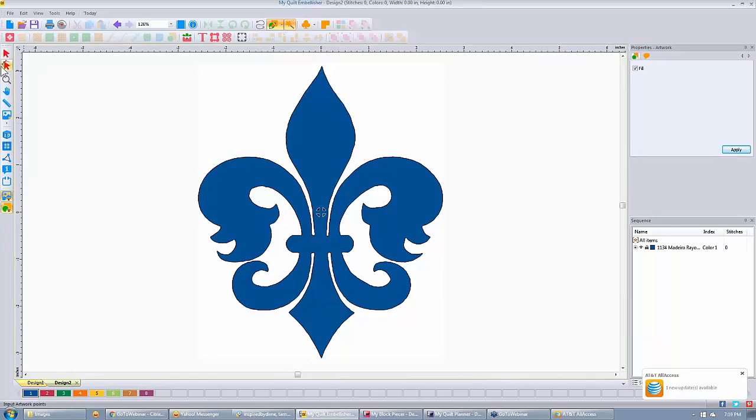I can select the shape tool that's right over here on the left side underneath our selection tool, and it shows me all of the points that it put in to create that.